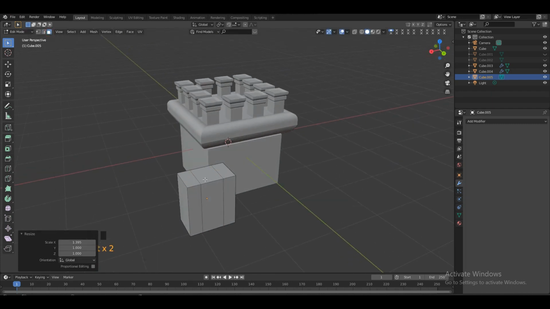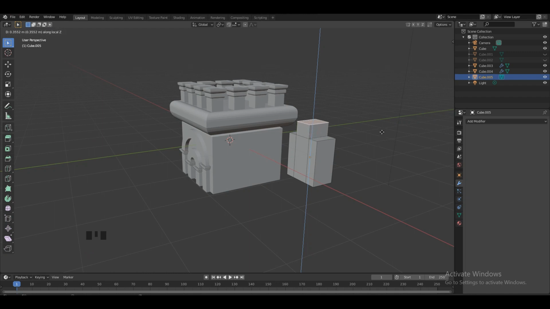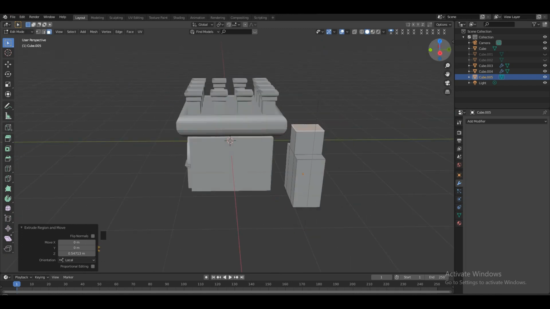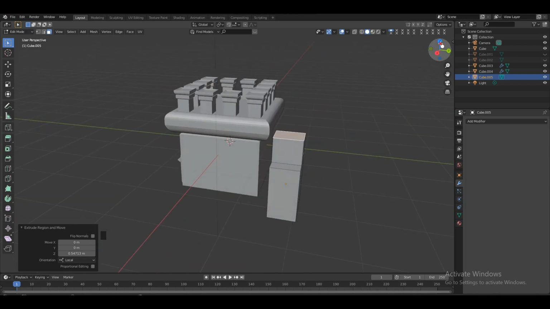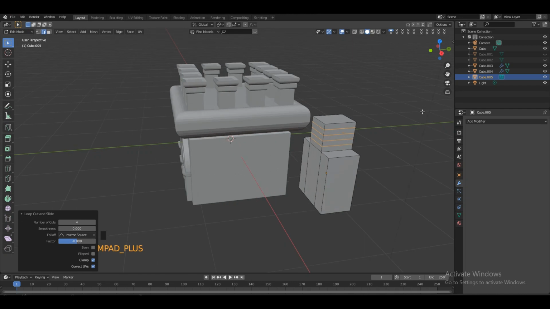Now change this to the face selection tab in here, select the top face in here, then hit E to extrude the face in the Z direction, then extrude it a little bit like this. Then we're going to make this extruded face like this one, okay? So hit Ctrl R, then add four lookouts. Then hold Alt, first change it to the face selection. Hold Alt, then select all the faces in here.